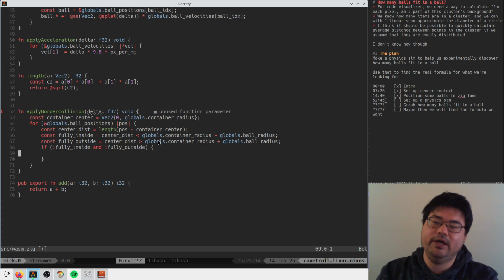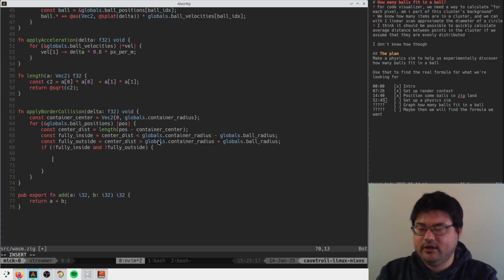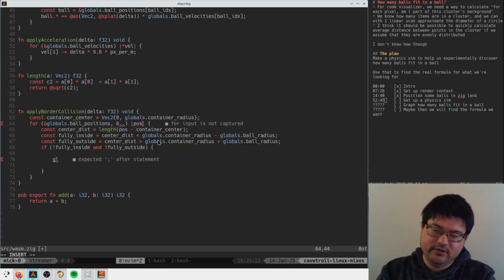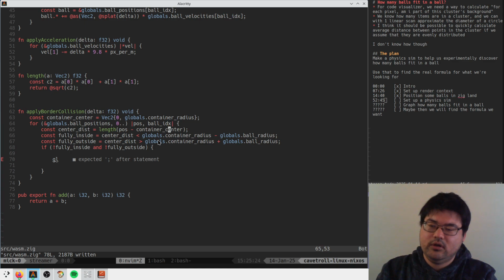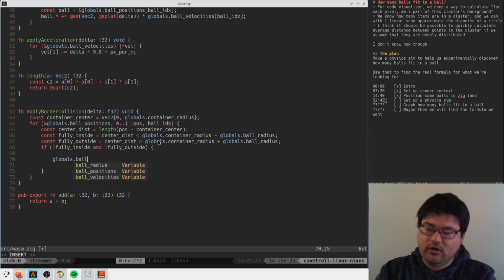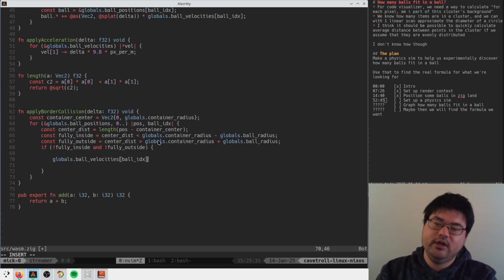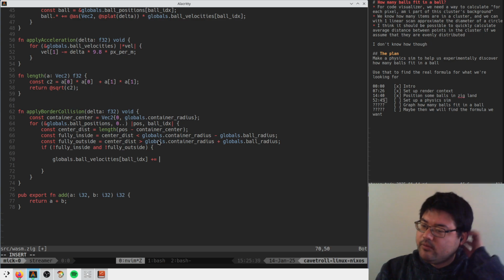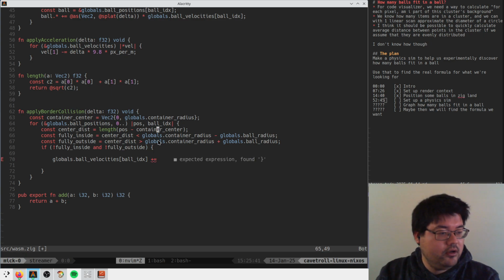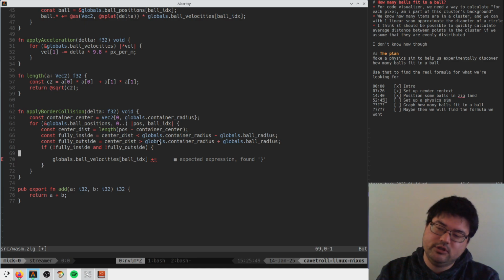So then we want to apply some impulse. I guess here it's better to keep the ball index. And we can say, like, the ball velocities at ball index needs to have some impulse applied. I guess we want like the direction, a push in the direction towards the center.